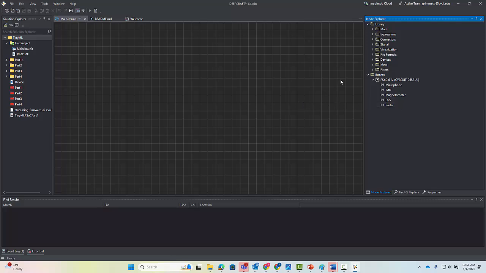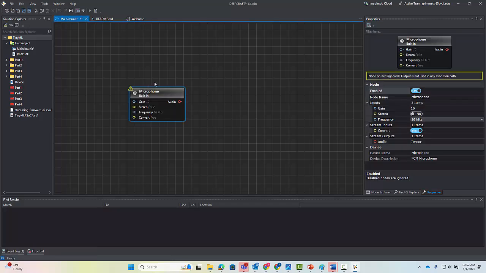So there's lots of things we could do. By the way, here's some devices. If we had a local microphone or a local camera or we're capturing data from some serial device, we could bring those in. In fact, we'll show you that a little bit later. But what we want is the microphone on our device. So I'm going to grab that and bring it right over here. So this is the microphone on our device. Notice it knows where it is, knows how everything's set up, everything's correct.